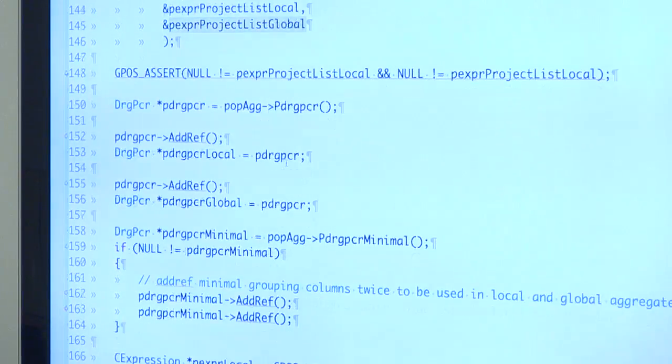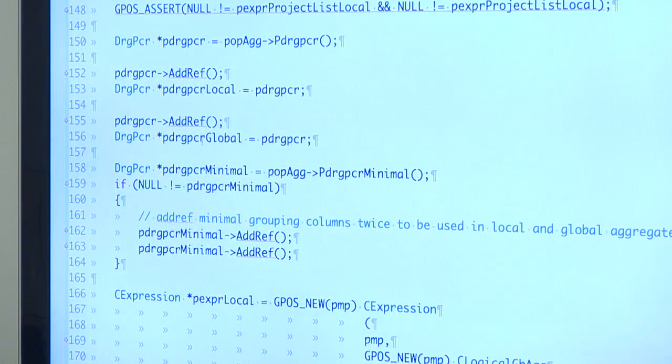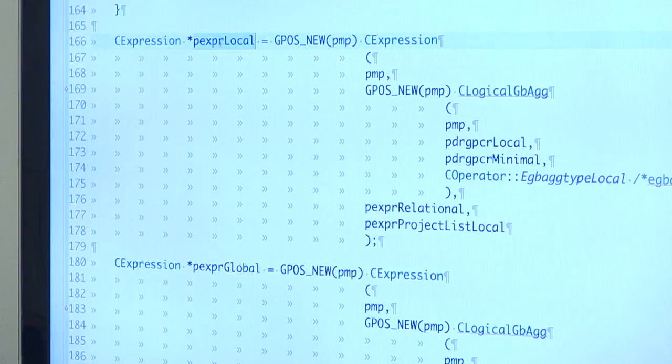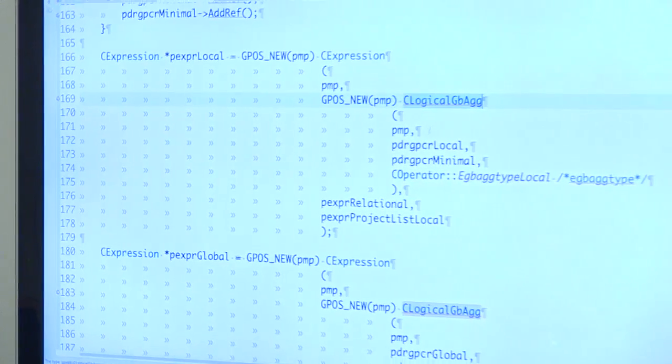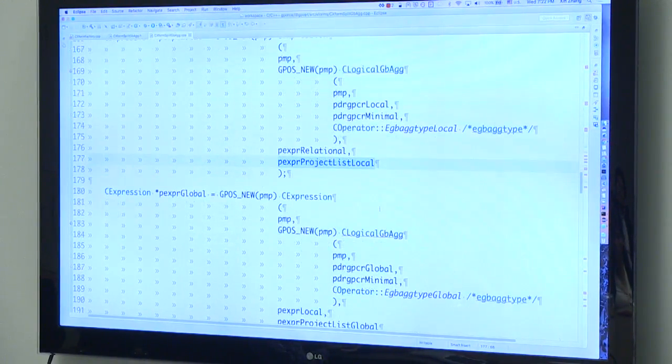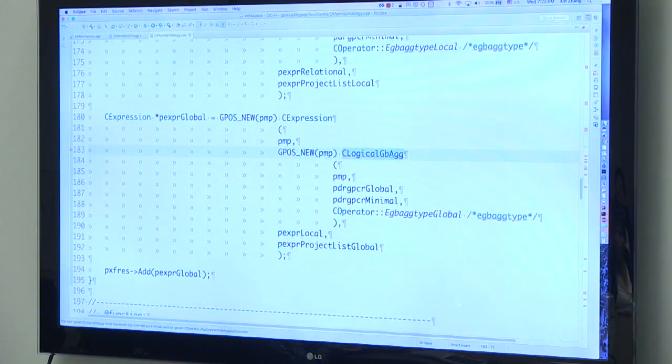And I'm just skimming through it, and then basically this is all the column references and everything, and you just go down here. I construct a local aggregate expression, which is still using a logical group by aggregate. And I have my children, which is a relation, and I have my local projection list. And then I can construct aggregate, and it's also a logical group by. And in here I say my children is actually the local I just created. And then I have my global projection list. So in this way, basically, one input of one group by aggregate is split into two group by aggregates. And then at the end, we say the result actually has this one as a result.